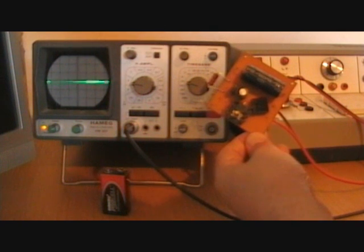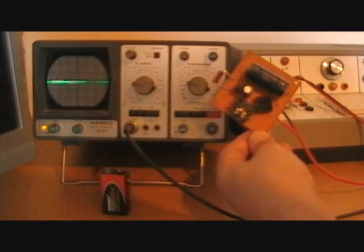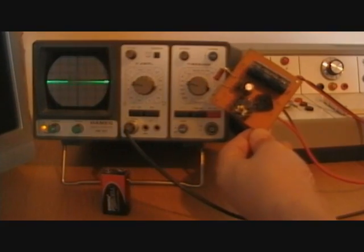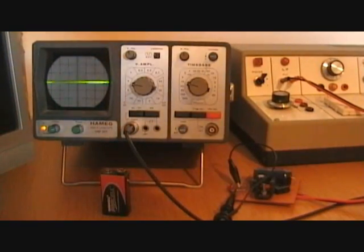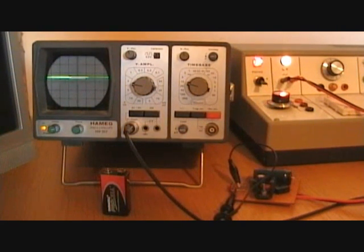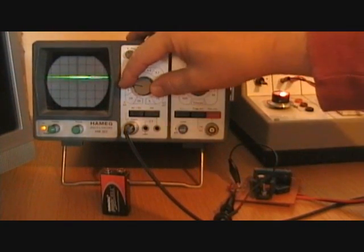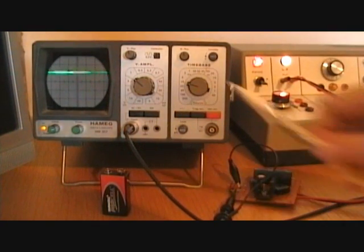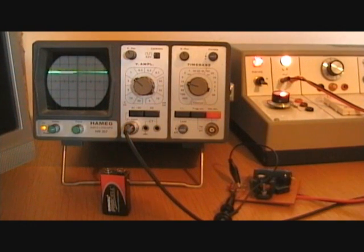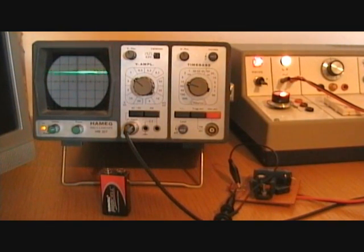There are a couple of decoupling capacitors to stop the IC from oscillating and take out any last traces of ripple, feeding into a load resistor which we're going to measure across. Powering up the supply, you can see it's still getting around 30 volts in but we're now down to much less — that would be the 20 volt point. It's a 12 volt regulator so it's showing about 12 volts. Increasing the Y amplifier to 10 volts per division through the 10x probe, you can see it's above 10 volts with just a couple of volts on top — that's a 12 volt regulated supply.